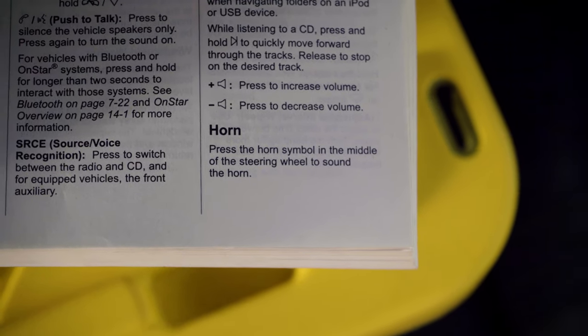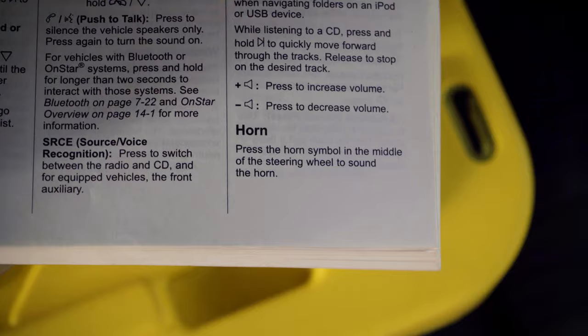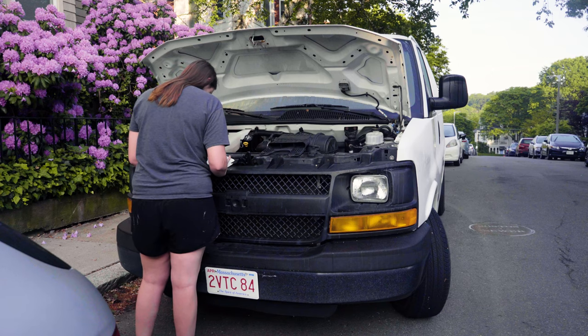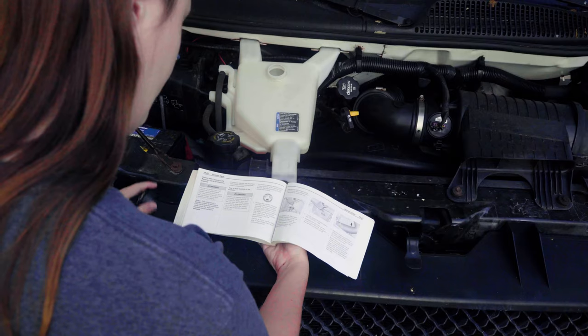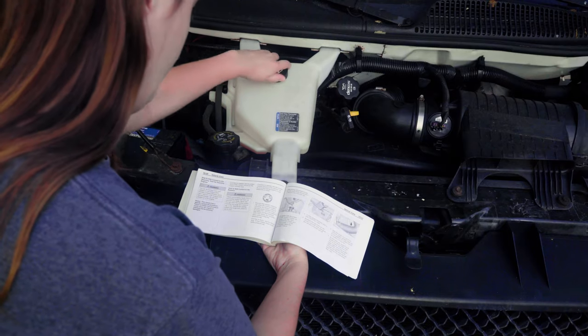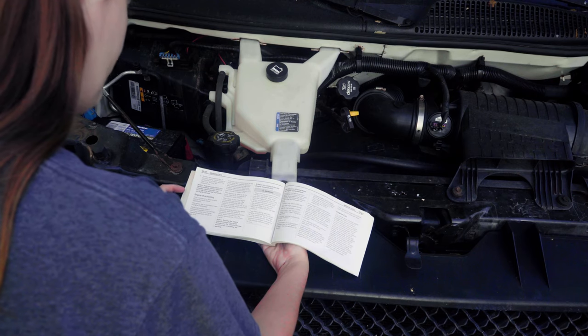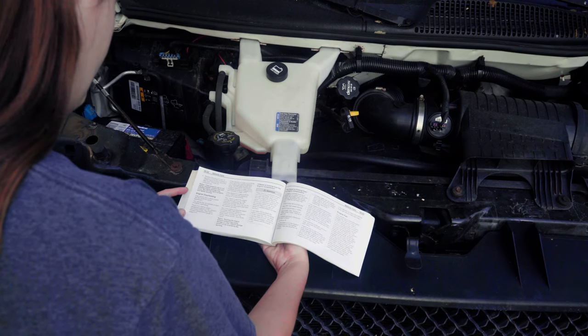Mostly it was pretty self-explanatory basic stuff, but the maintenance section at the end was really helpful in terms of knowing what to be aware of later on, and being able to cross-reference diagrams in the manual to the exact spot on the actual van itself was something that I'm glad I took the time to do. But after spending all that time with the van, I realized something. So I think the horn on this might be broken.